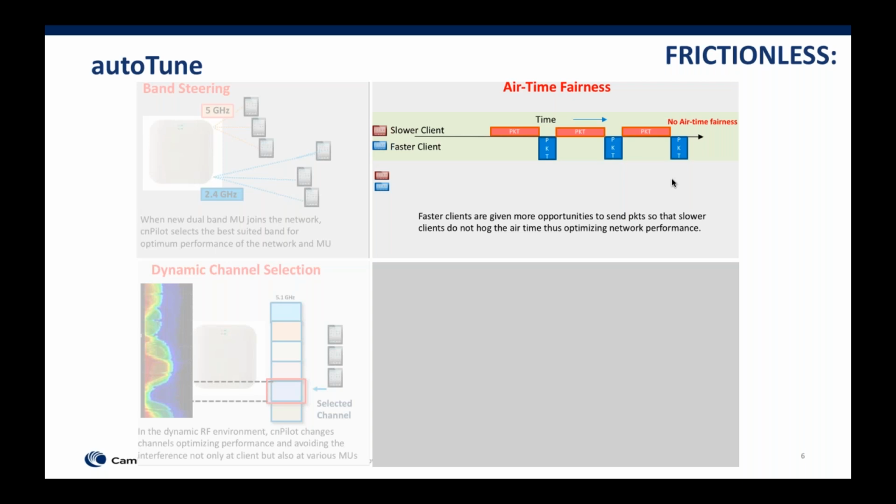What you will end up seeing in such a scenario is that most of the airtime is taken up by the older clients, while the newer clients, which would be capable of much higher throughput, get a small slice of the airtime. So instead, what we do when this feature is enabled is to give everybody equal time. While the older clients might transmit less data in the smaller slice of time, the newer clients are able to transmit many times more data in that same period of time. What this does is it improves the overall throughput of your network when you include both the old and new clients.